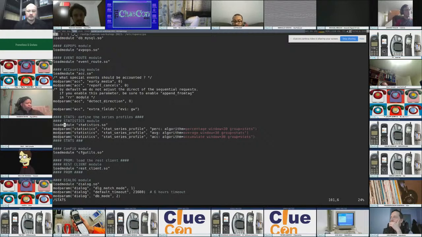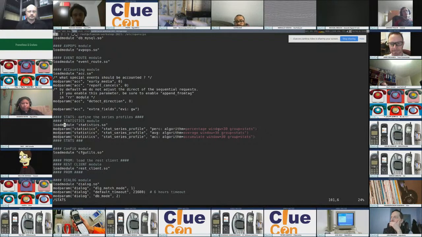In our example, we are using 3 different profiles: percentage, average, and accumulate. Each of them has a window of 30 seconds. We don't want real time, but we don't want 1 hour or 10 minutes windows either, because this will make our test far harder to follow.